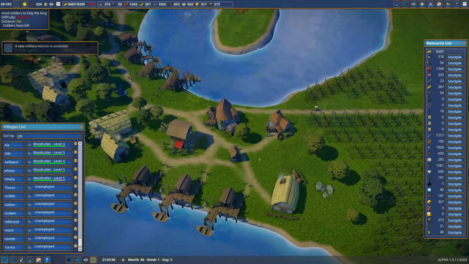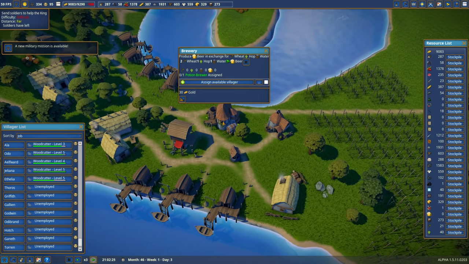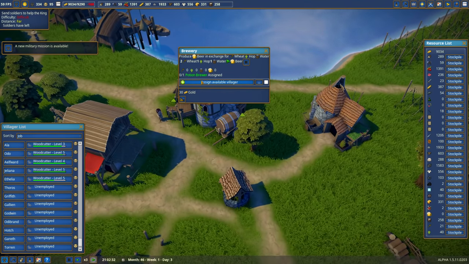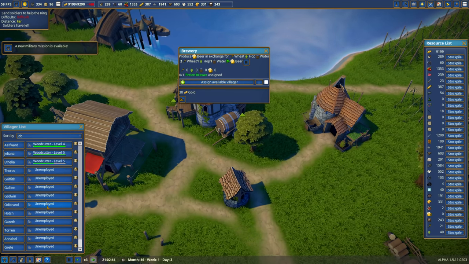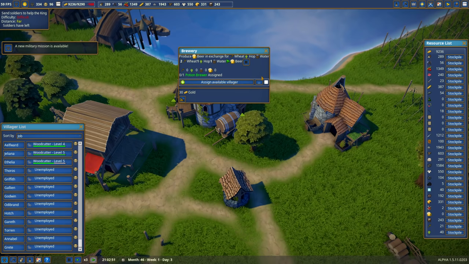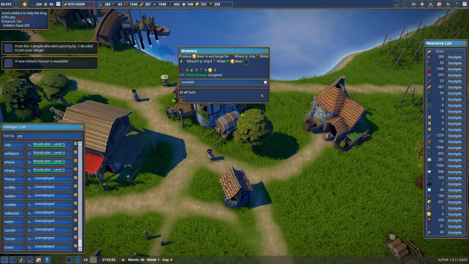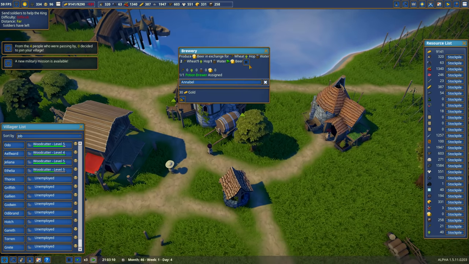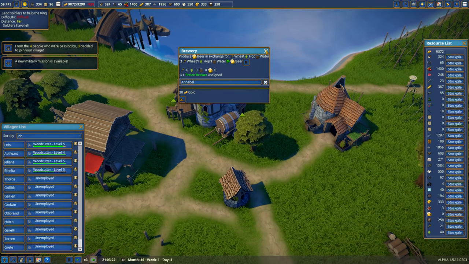Ta-da! How's the beer numbers? We don't have any beer yet. Why don't we have any beer? Because to make beer, you need people to make beer. That's why. Who do we have? Annabelle, I'm pretty sure you're going to be a female. And that's all. We have one potion brewer. 0 of 4 decided to join because I have too many unemployed.